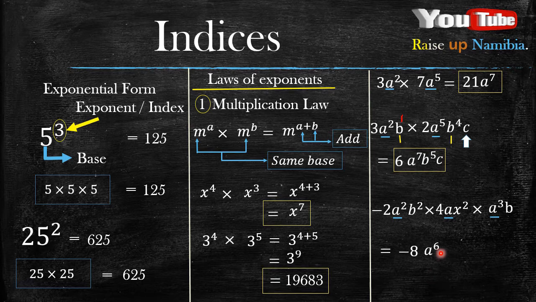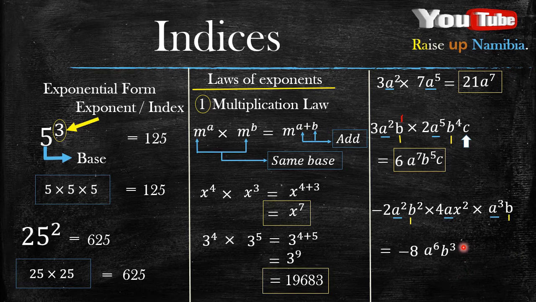Okay? Now when we look at b, this side we have a b over here. Now we look here, do we also have a b here? No, we don't have a b there. So we leave it and then we check here. Do we have a b here? Yes, we have a b over there. So now, because these b's, the bases are the same, let's look at what the multiplication law is saying again. We add the exponents. So what are the exponents of b? We have 2. Then this b has no exponent. What does that mean? That means the exponent is 1. So we have 2 plus 1 gives us 3. So it will be b raised to the 3rd power.